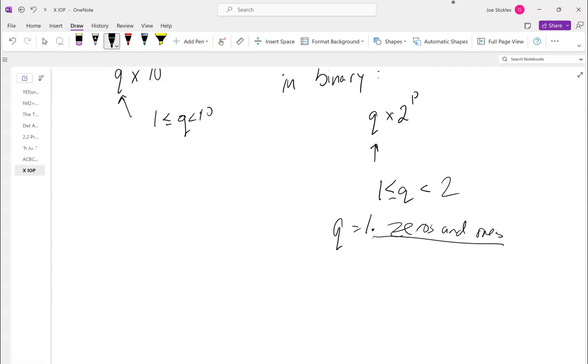So the very, very first thing, no matter how you rewrite the number in binary, that very, very first non-zero thing that we're going to use for our Q will be a 1, no matter what. Well, if we do this in this scientific notation for binary, there's no reason to store this because you know it absolutely has to be a 1, without a doubt. Okay? So we don't bother storing it because it has to be a 1, all right?